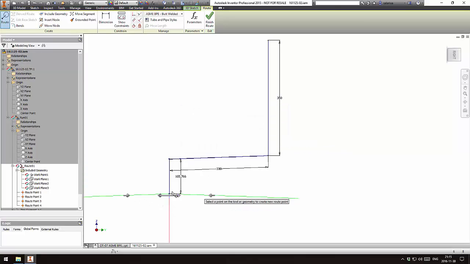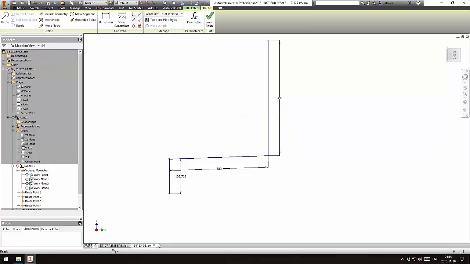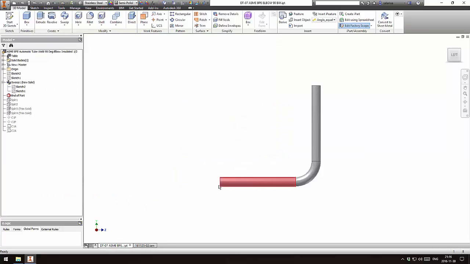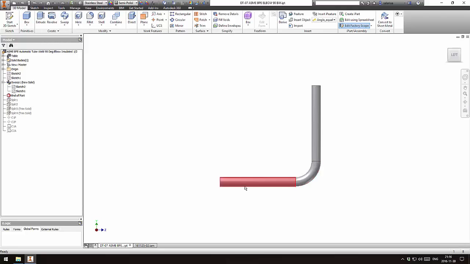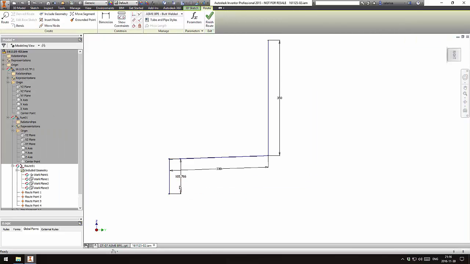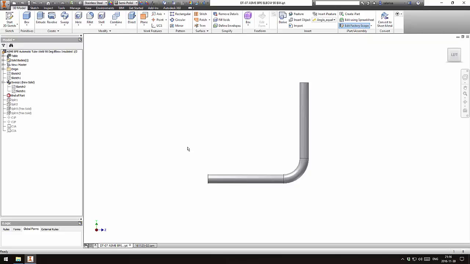See, that will just violate the previous segment. If you publish it with the full leg, then your minimum distance will be bend radius plus full leg. But if you publish it with just the radius, then your minimum distance will be only the radius. Okay, I'll show you what I mean.